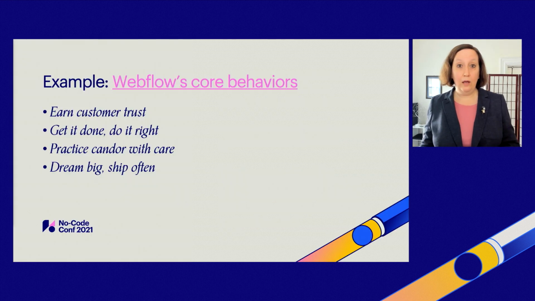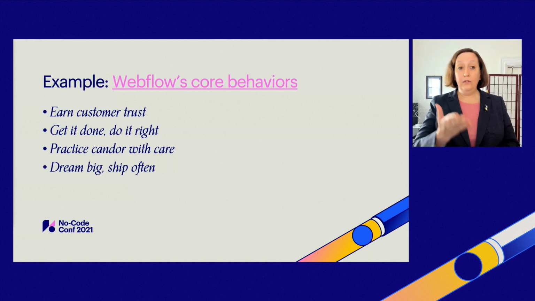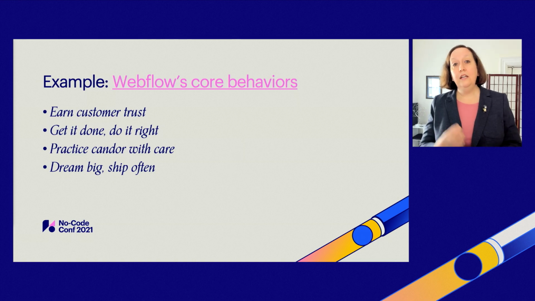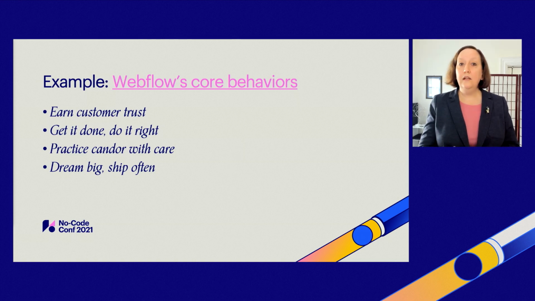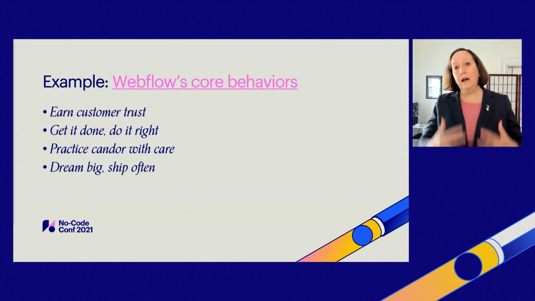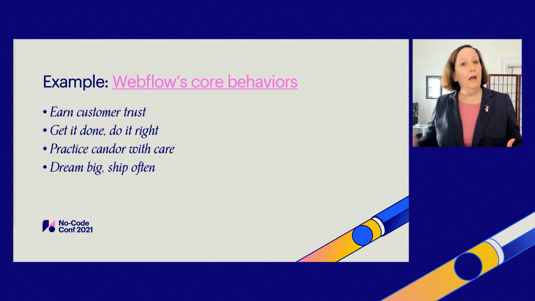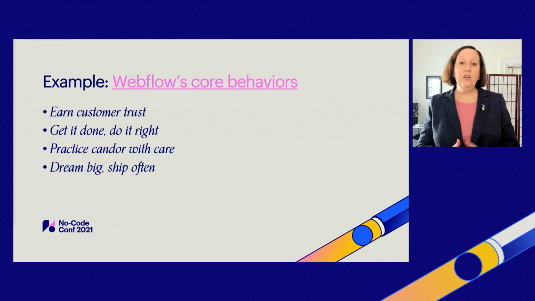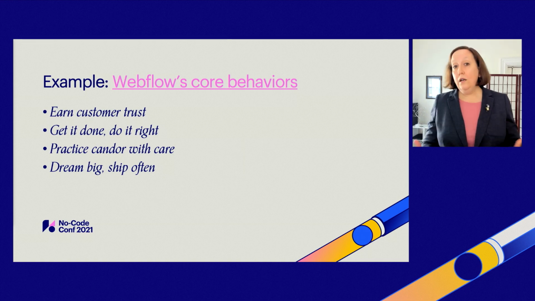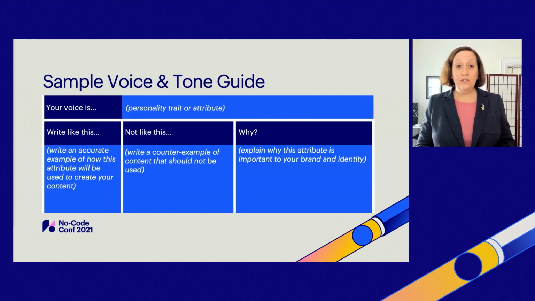In the case of Webflow, they have certain core behaviors that are on their website. And if you read through their list here, one of the things that we'll come across is that being a trustworthy provider is something that's really, really important to Webflow. So how is Webflow going to write the copy on their website, all of the text that is there? How do they tell their story with trust being something that they're trying to convey every step of the way as they talk about their particular product? And one of the ways to do that is what's called a voice and tone table. And that looks like this.